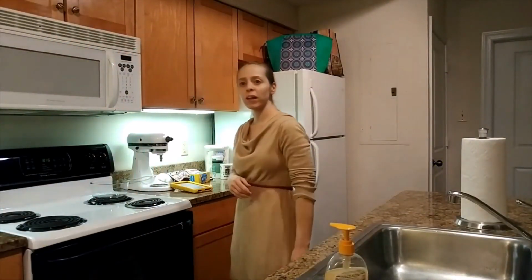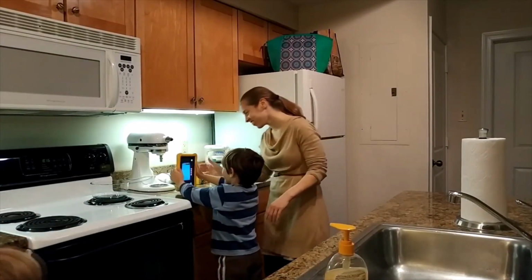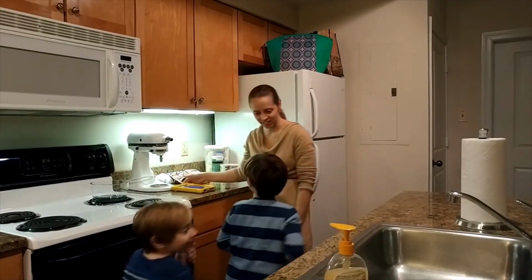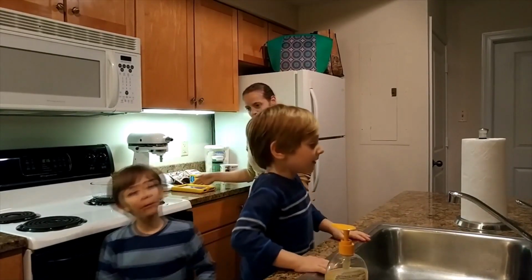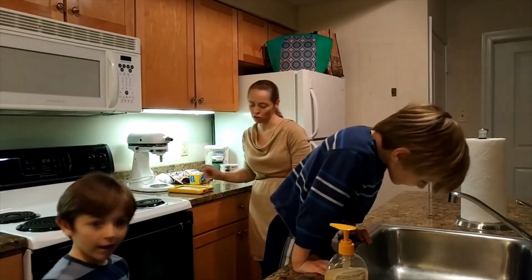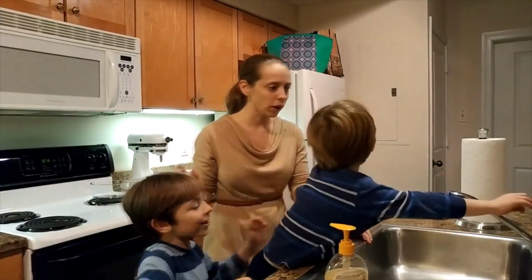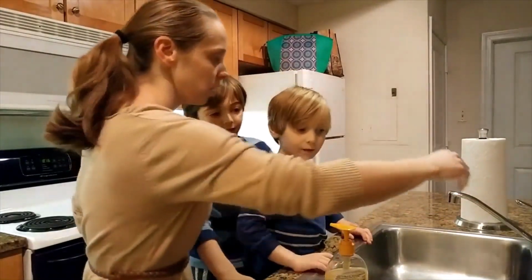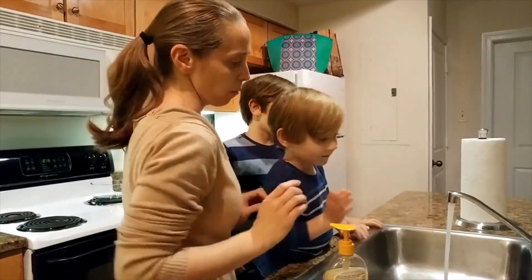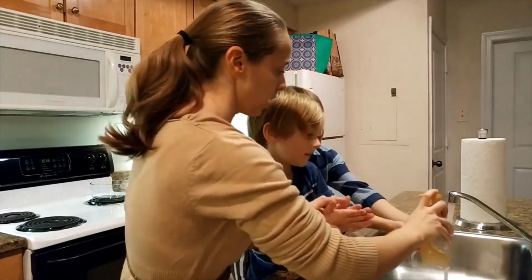Hey, Will, Sam, do you want to bake some cookies today? Yeah! Will you read the recipe? Wash hands with soap and water. Why does the recipe say to wash your hands with soap and water? Oh, this is a special recipe, Will. It has steps to help us cook our food safely so we don't get bacteria on the food. Let's wash our hands. Do you remember what we do first? Get our hands wet. And sing the alphabet. Yeah, while we scrub. Okay, get your hands a little wet. And then we're going to scrub and sing.